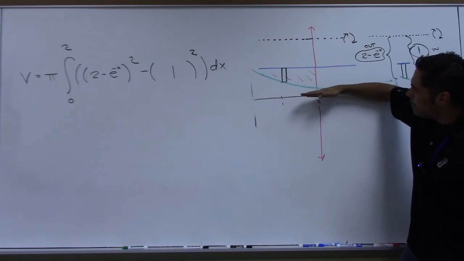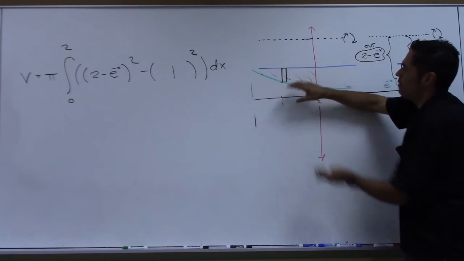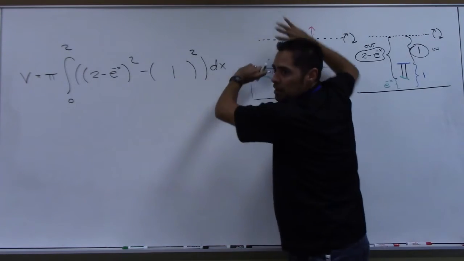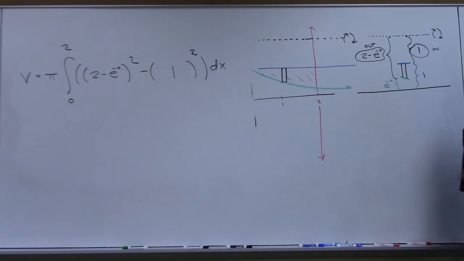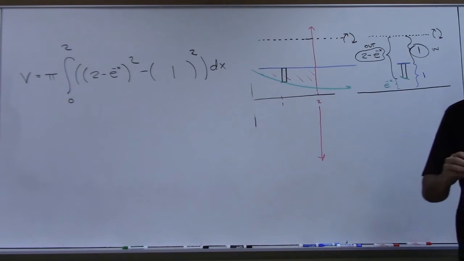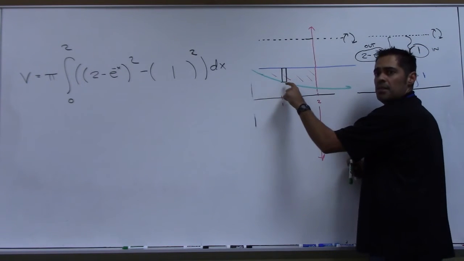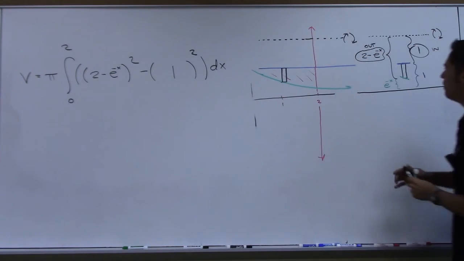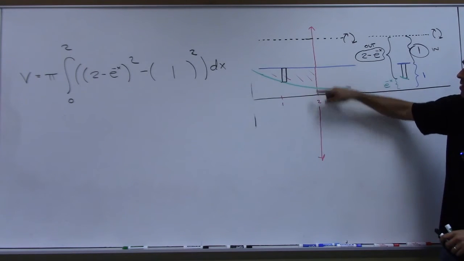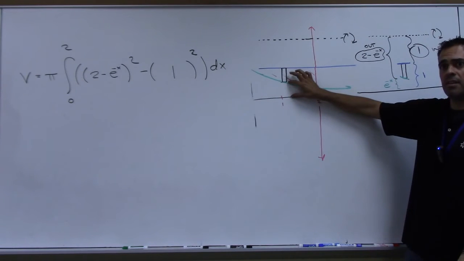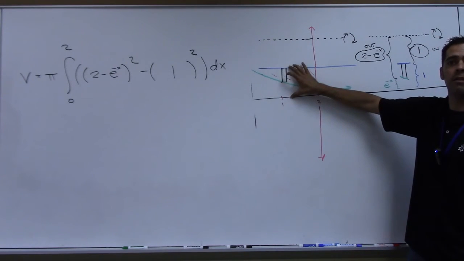So I barely get my hand in there. It'll open up, but I can barely get my hand there. If I take this around here, how big is that hole going to be? I get both arms in there, right? So that's going to be a huge volume that goes through. Make sense? If we do rotate it about the x-axis, what is going to be the inner radius? The inner radius would be e to the negative x. So if you're going around the x-axis instead, which is here, the inner radius would be this distance, which is the green function, e to the x. The outer radius would be 1.